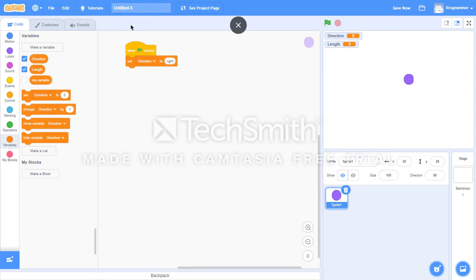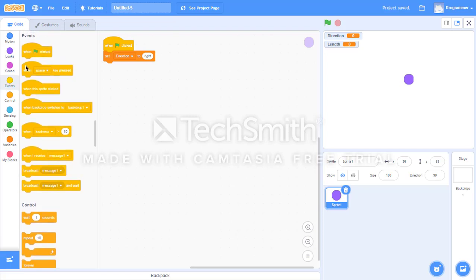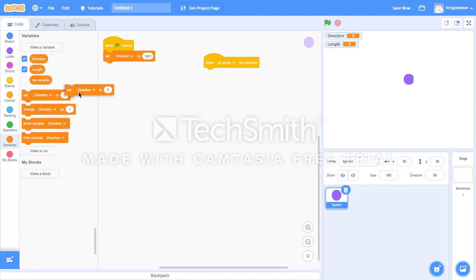First, go to events again. Take this when space key pressed block. Up arrow, variables, set direction to up.